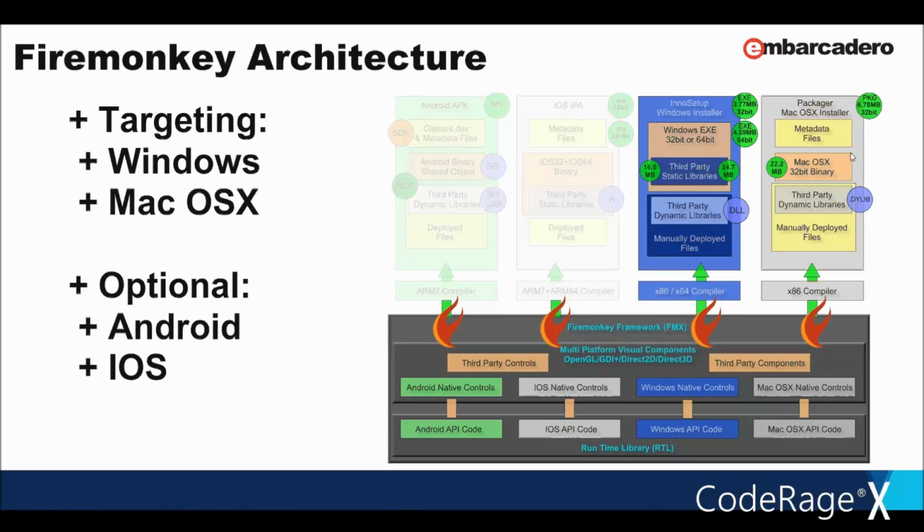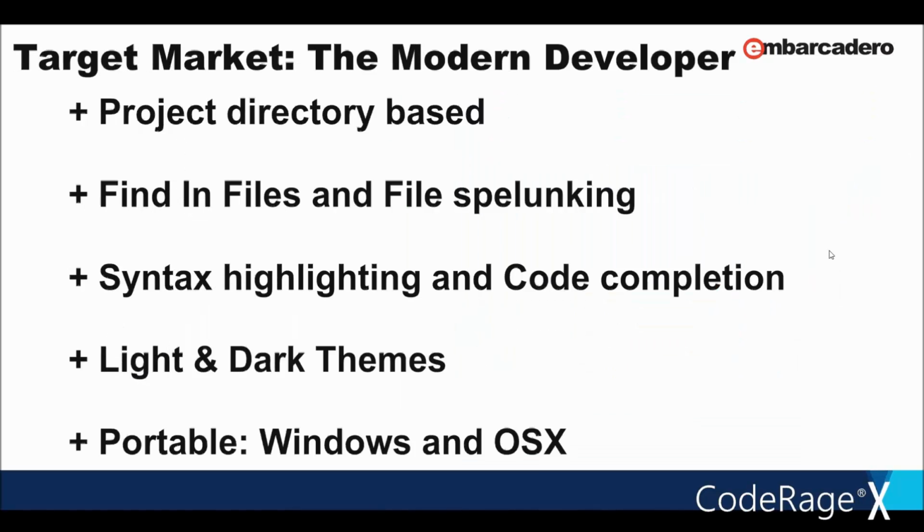The Windows installer for 32-bit created with Inno Setup is 3.7 megabytes. The Windows installer for 64-bit, also packed with Inno Setup, is 4.5 megabytes. The Mac OS X installer created with Packages is 6.78 megabytes. The other code editors like Notepad++, Sublime Text, and TextPad are around 5 megabytes each, while Atom is 80 megabytes and Visual Studio Code is between 40 and 60 megabytes depending on the platform.